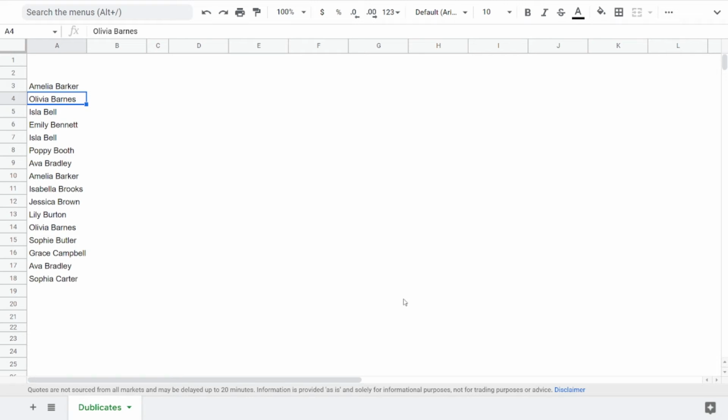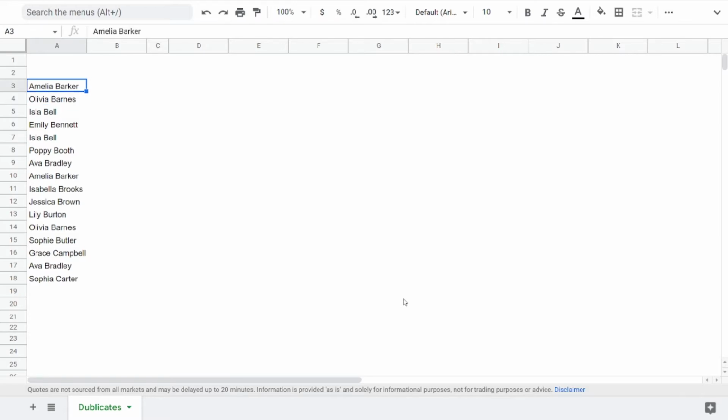Okay, so in this tutorial we will work on duplicate values. There is already a built-in rule available in Excel, but in the case of Google Sheets there is no rule available for duplicate values. So that's how we can do the same thing in Google Sheets, and that's the aim of this tutorial. Okay, then let's see how we can do that.